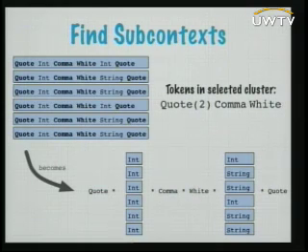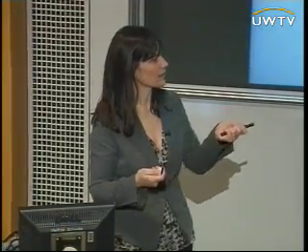So we say, okay, we have quote, comma, white, and quote as our tokens and the order. Now we have this context here that's between the quote and comma that we don't know what to do with, and we have this context over here between the white space and the final quote that we don't know what to do with. So at this stage we have a partial structure that says we definitely start with a quote, and then we have some context that we still have to figure out the type for. Then we have a comma, we have white space, and then we have another context that we have to figure out the type for, and we finally have a quote. And now we have to recurse to figure out what the types of these two things are.